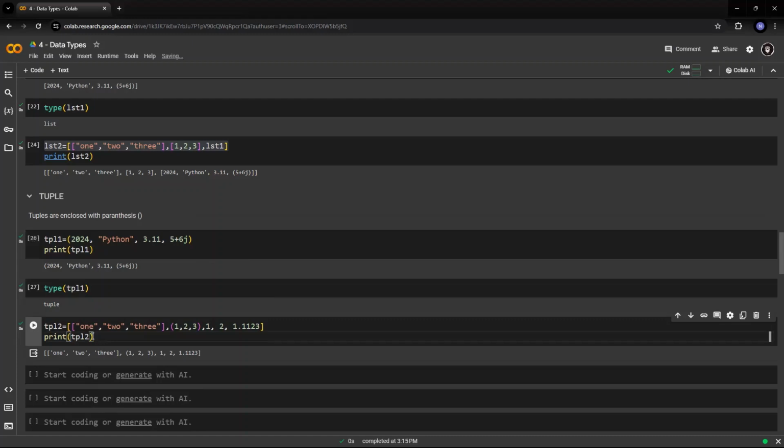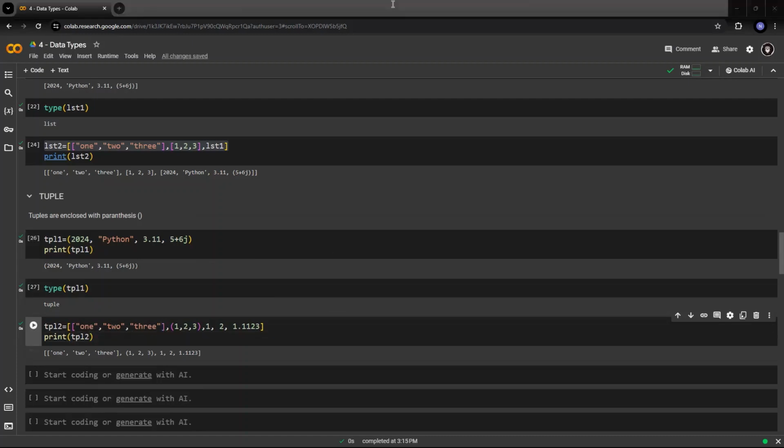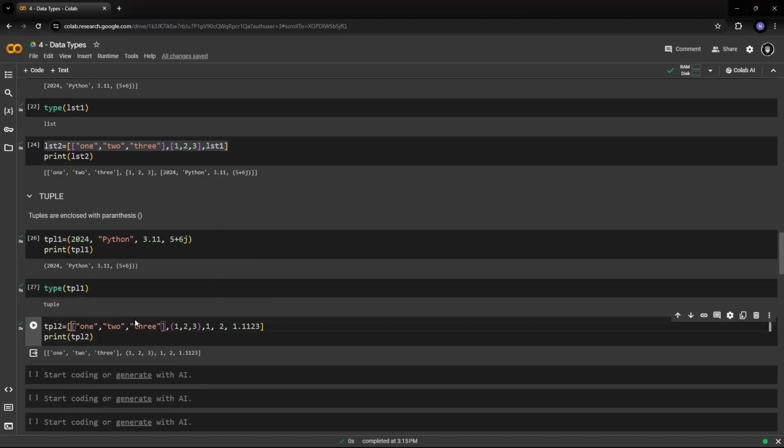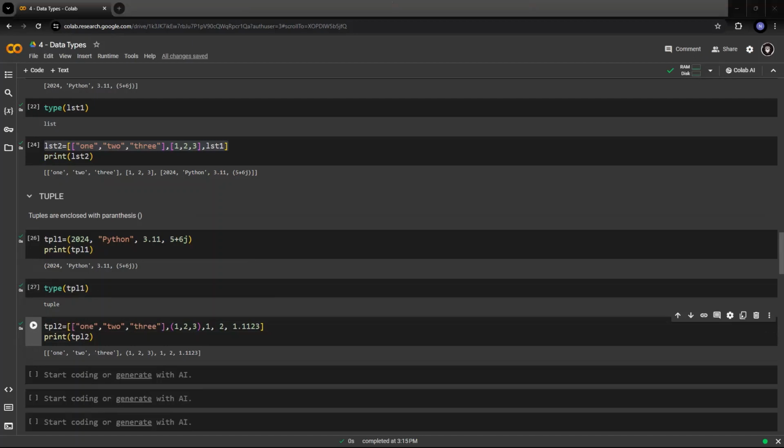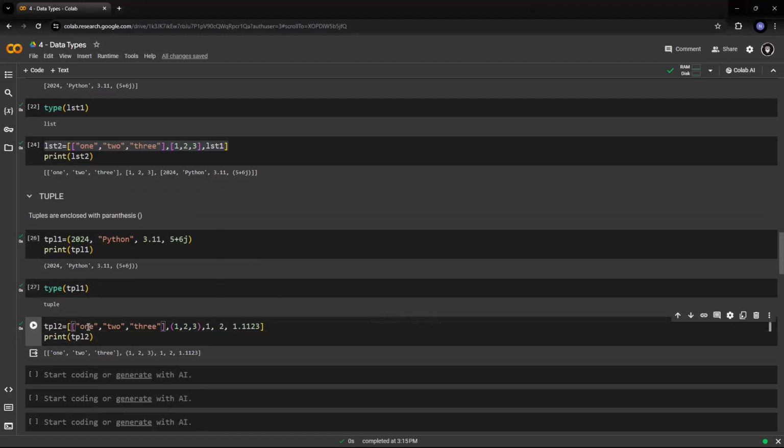Okay, I have to enclose it within parentheses, which I have missed here. So let me put the brackets properly. It has to be included within parentheses. My bad. So we'll do this again.